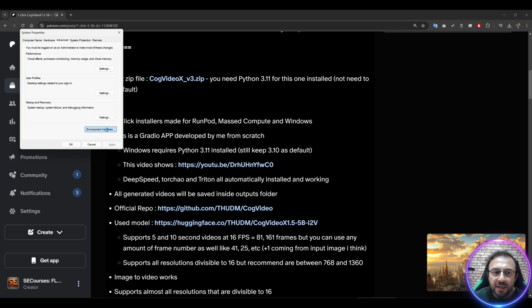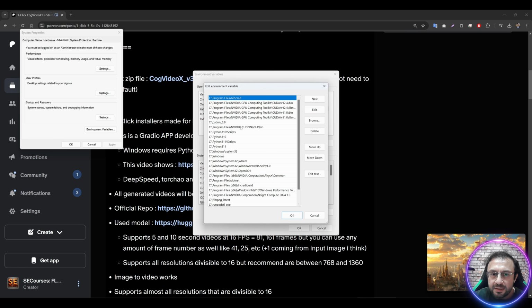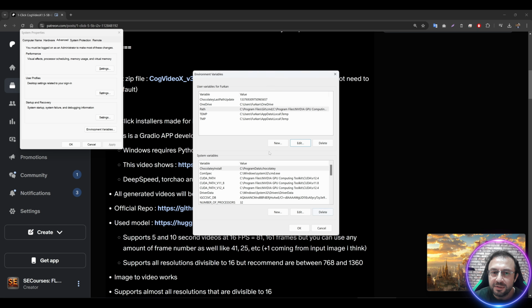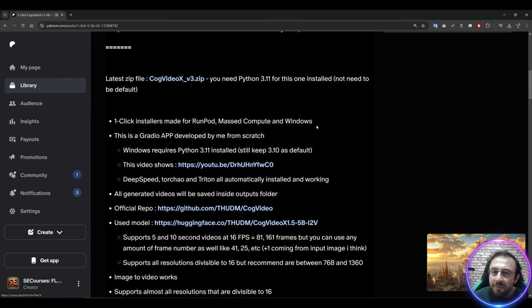So when I open my environment variables and go to my path, you will see that I have both Python 3.10 and Python 3.11, in both the user variables and the system variables path. Everything is explained in this video, just watch it. My installer will automatically install with Python 3.11 instead of Python 3.10, so you don't need to do anything else.